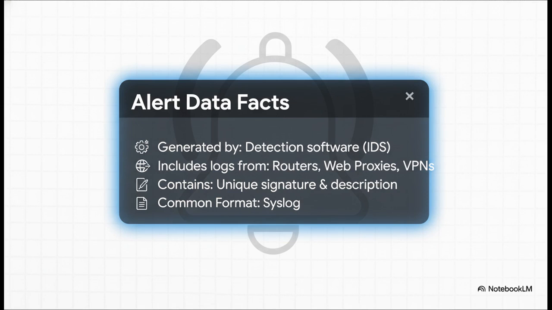So, when that alarm bell rings, what does the alert actually tell you? Well, this slide breaks it down. You're going to get a clear, short message from a security tool, like an intrusion detection system, or IDS, and it's going to tell you exactly what it saw and where it saw it, usually in a nice standard format like syslog that's easy for other computers and people to understand.